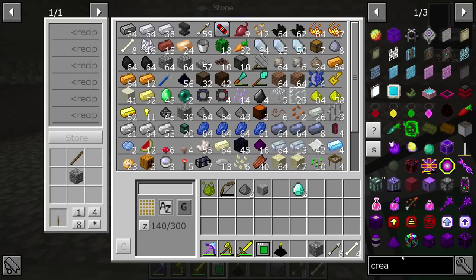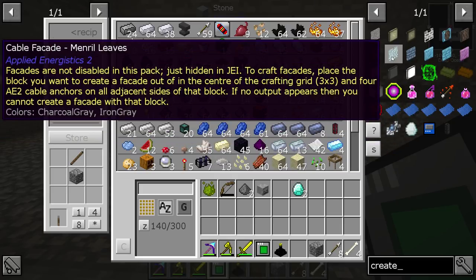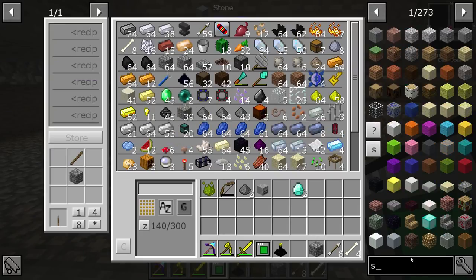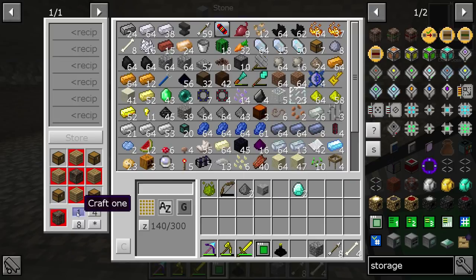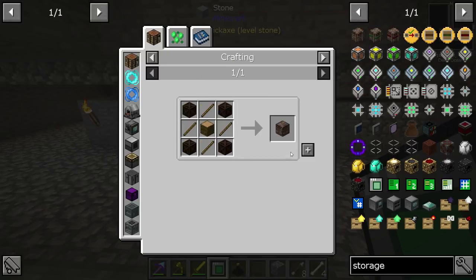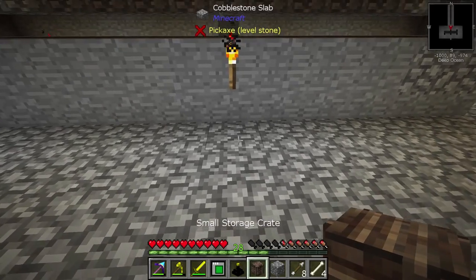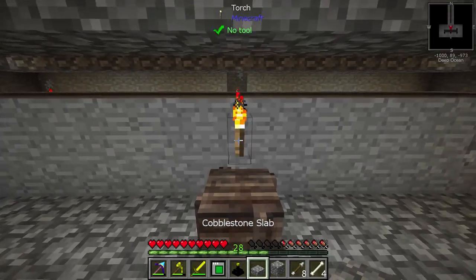So, crate. Do we have crates? Why do I have facades showing up? So, storage crate. Can I make one? Probably not. I'm probably missing like everything required for this. Nope, I have one. Okay, perfect. Break that. This is going to be very temporary.